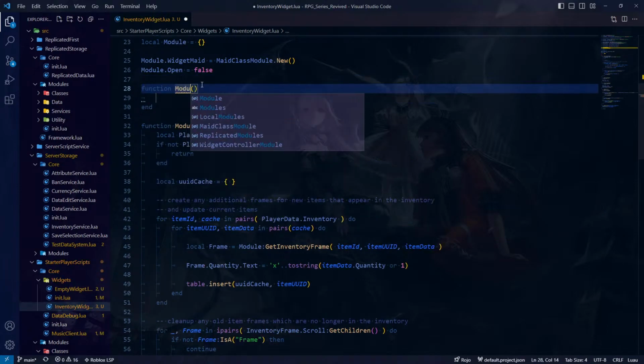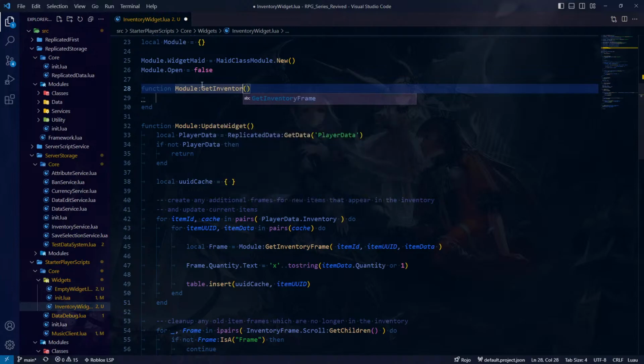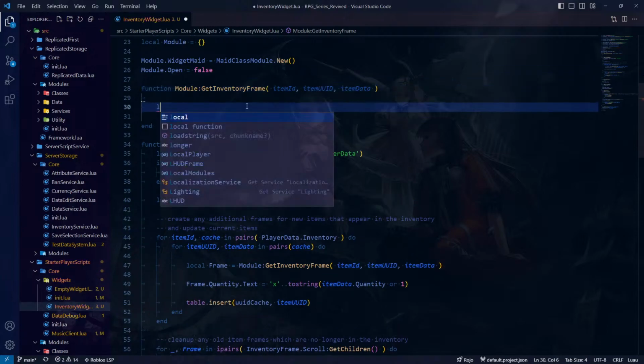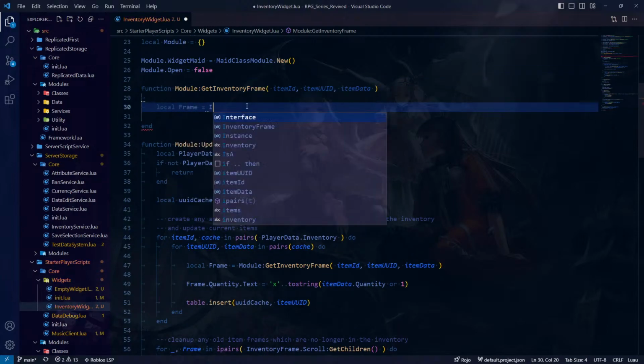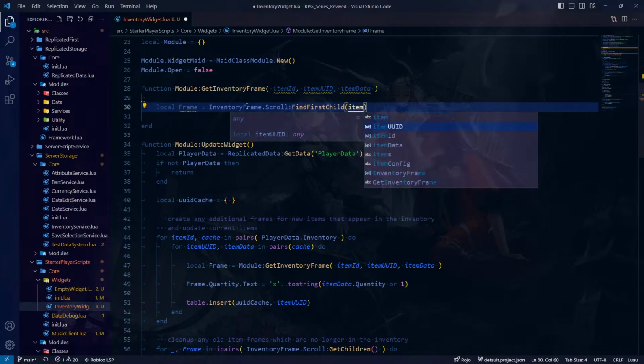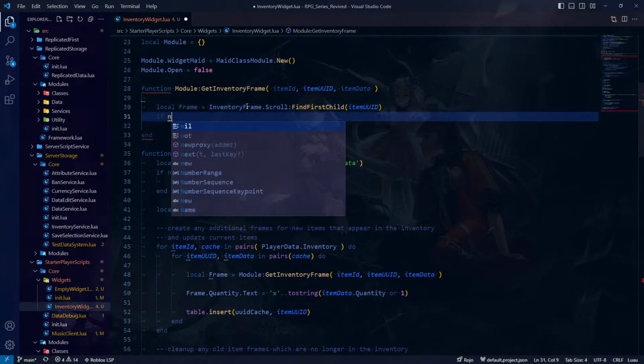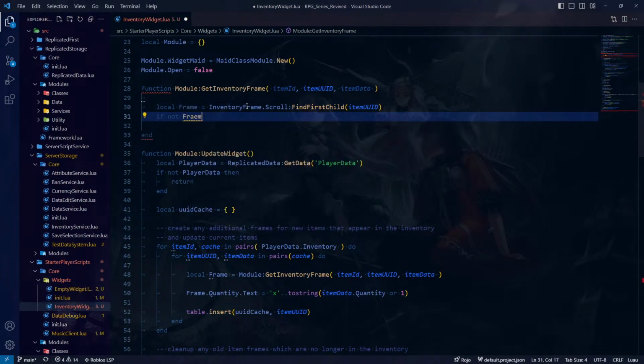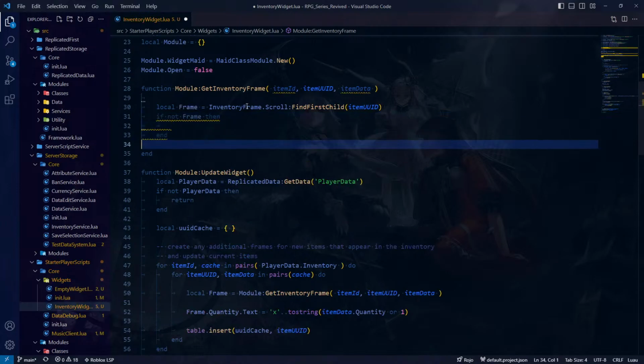Up here we'll do function module get inventory frame again. We've got all of this information now. We'll do local frame equals inventory frame dot scroll find first child that item unique identifier. If not frame, we need to create it and then we can return a frame.